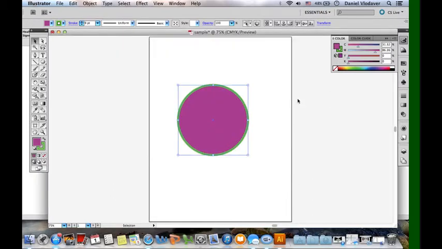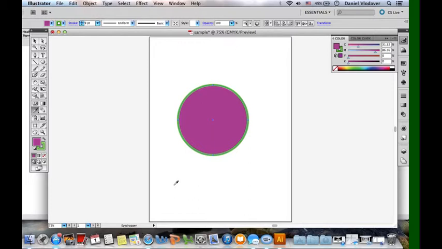Now, another way to get color for a shape or any object you have is using the eyedropper tool. That is this tool right here. You can get it by just clicking on it or the keyboard shortcut I. What the purpose of this is that you can click on any color on the page, like another shape that you already made that you want to mimic the color of, you can click on that, or you can go to something off the page.